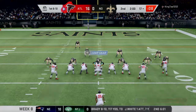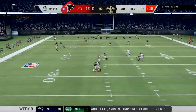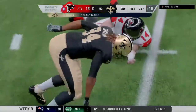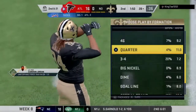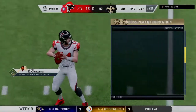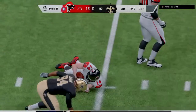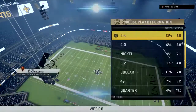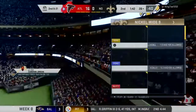Fitzpatrick now to throw on first down. Nowhere to turn this time, and he goes down. Sacked back at the 29. Cameron Jordan in there to get him, and that is sack number 6 now for him on the year. The Saints going to call the first of their timeouts as they'll talk things over prior to this upcoming second down play.